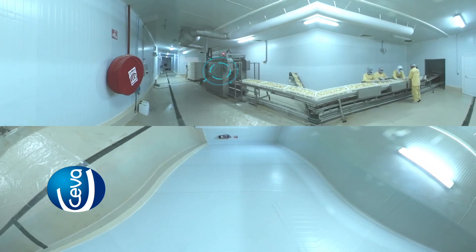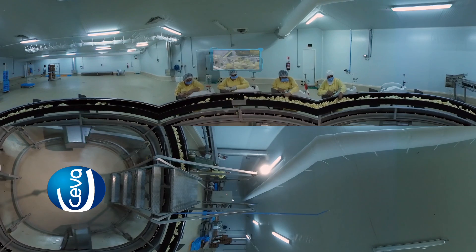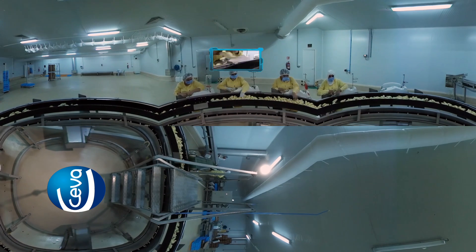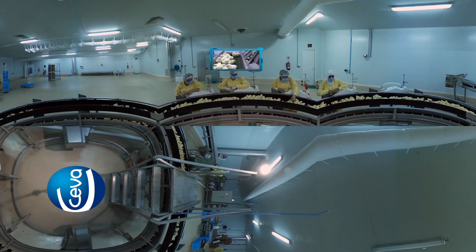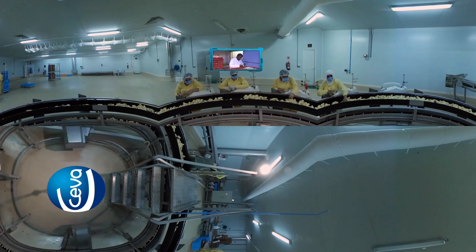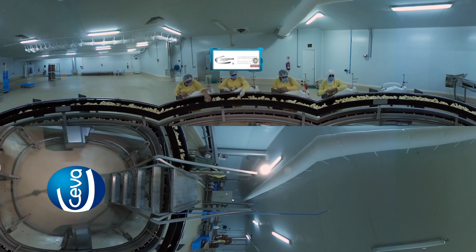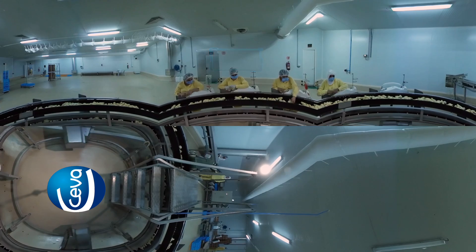Once fully hatched, the chicks are sent to the takeoff area. Again the automated destacker feeds the production line. Chicks that have not received in-ovo vaccination are channeled to this automated system, where operators vaccinate using Seva's DoVac vaccination system, that delivers an accurate dose of vaccine subcutaneously. The Seva Chick program is used to control and monitor quality vaccination, and mastering good hatchery vaccination practices is now quality approved by Bureau Veritas certification company.